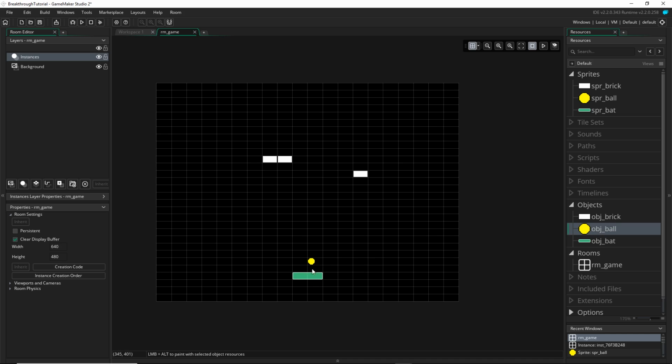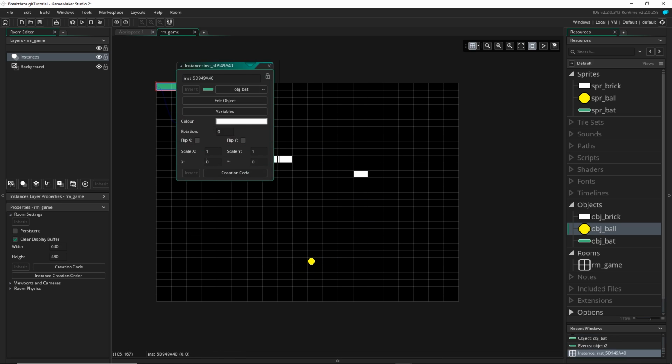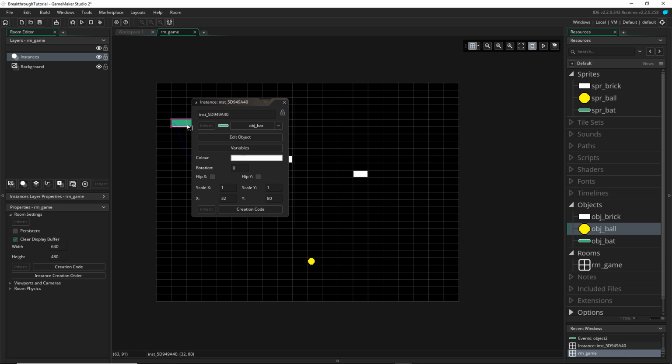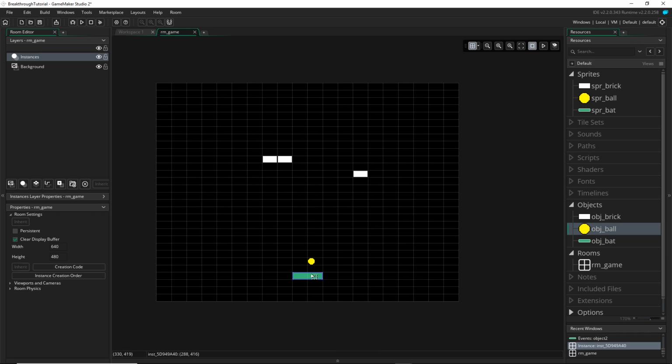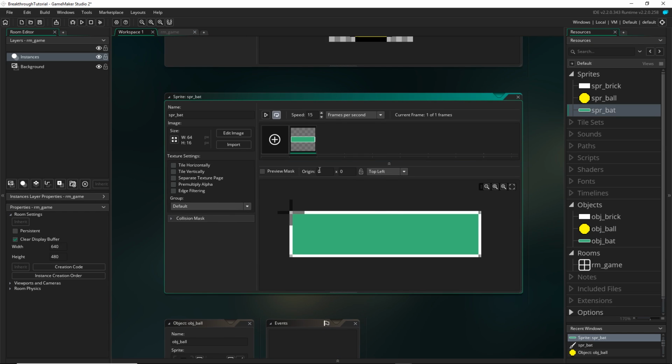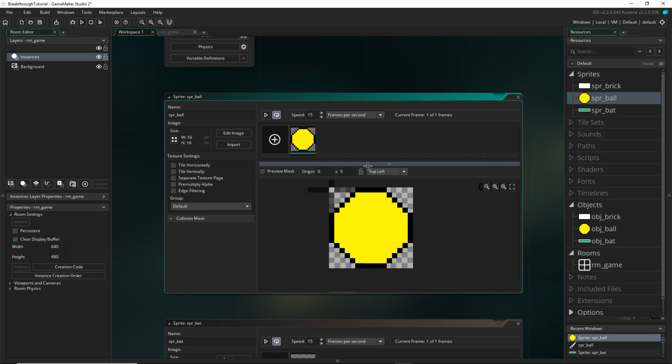And one other thing that I just want to point out is you'll notice as you're dragging this around, the anchor for the objects is at the top left. So for example, if I drag this all the way up to here, double click on it, we can see that its position is 0, 0 because the top left corner of this object, which is its anchor, is positioned at 0, 0. And if we move it around the room, you can see its position is changing. So for example, if we wanted it to actually be anchored in the center, then we can come back to this and change where the origin of the sprite is, so its anchor point. We can drag that and place that ourselves, or we can use a preset here. So for example, the middle center. And I'm going to do that for all of my objects.